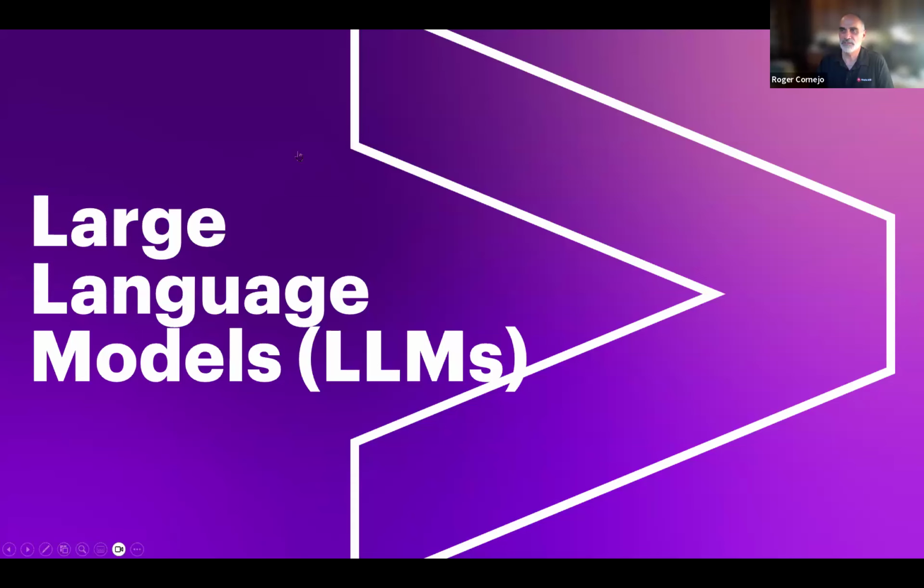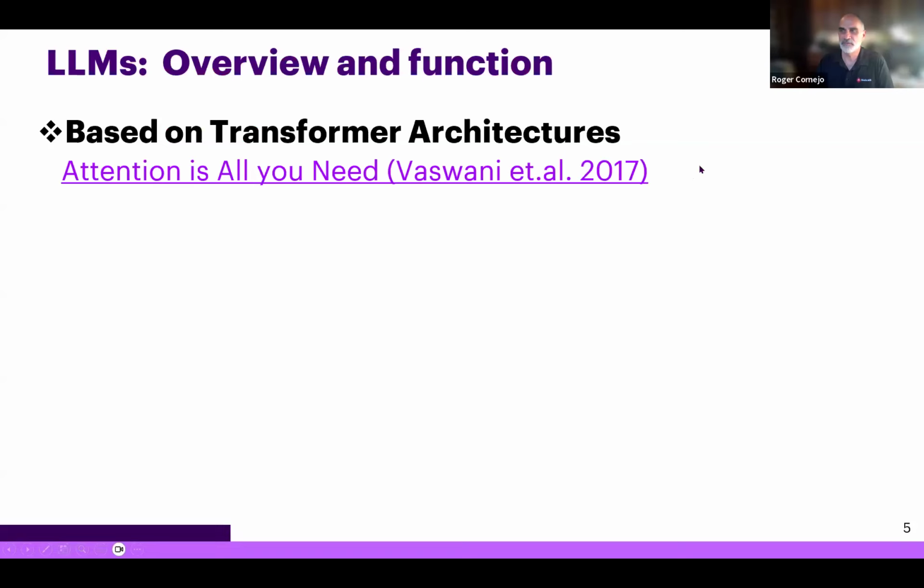So for large language models, some of you may have heard of this paper, Attention is All You Need. That was written in 2017, but that's the paper that's classically referenced for describing the transformer architecture, which is what the large language models use. And really what it's about is training on large data sets. That's why they call it large language models. That's actually not a prerequisite for using the transformer architecture.